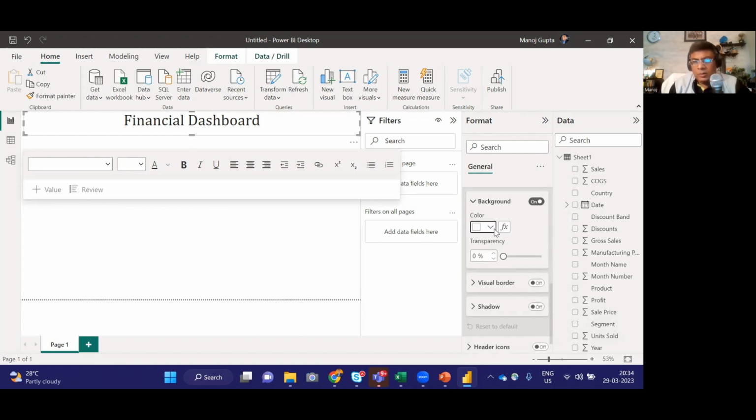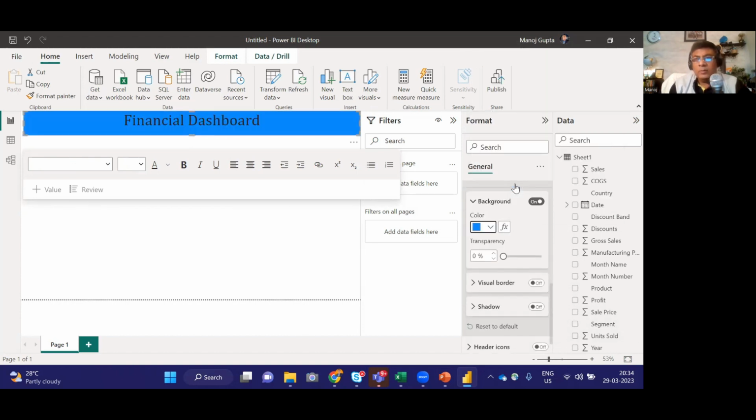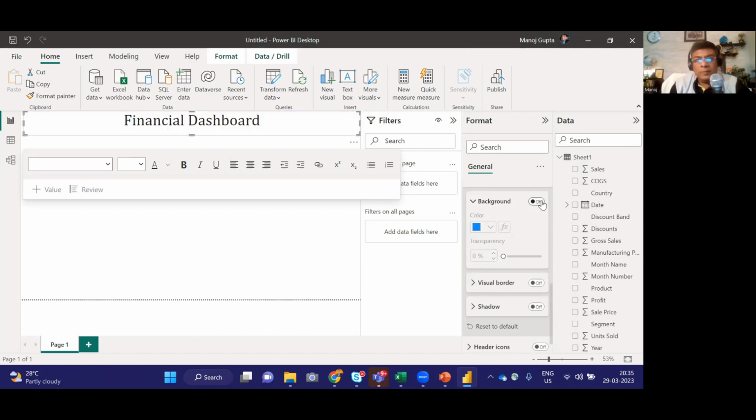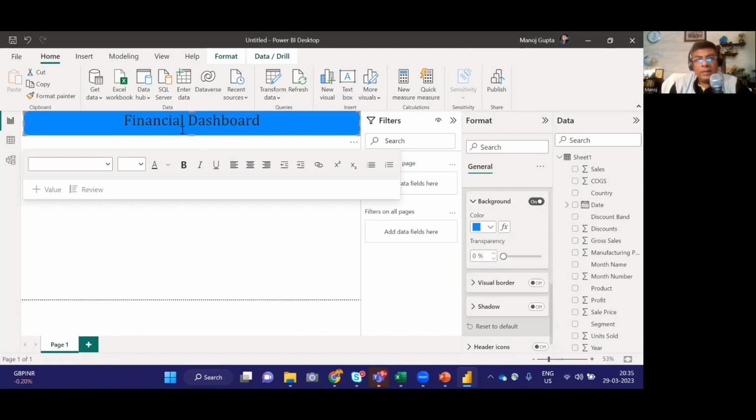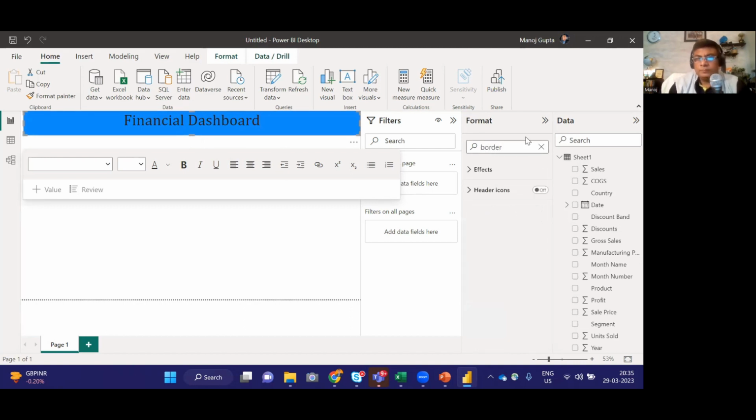In the background you can just select the file. Type in the search in the format pane, background, and you can see the background here. Click so the background is on, and then check this with the color. Now you are going to give this a color. And here also you can mention border, effect, and then visual border. Just make this on.